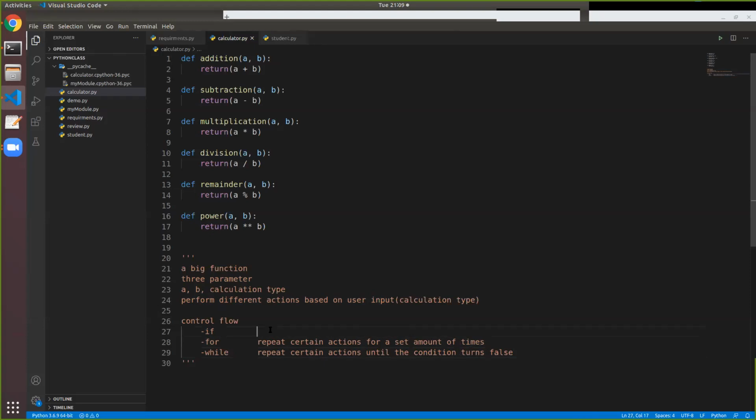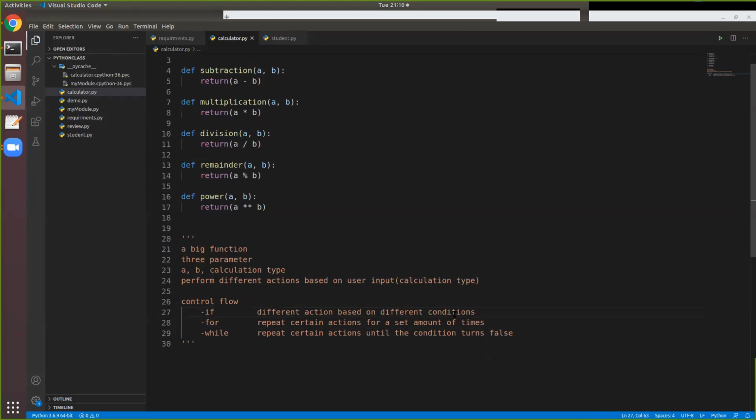And if, exactly, if is the answer that we use. So it controls, it gives you different actions based on different conditions. So now we know that our champion is if.